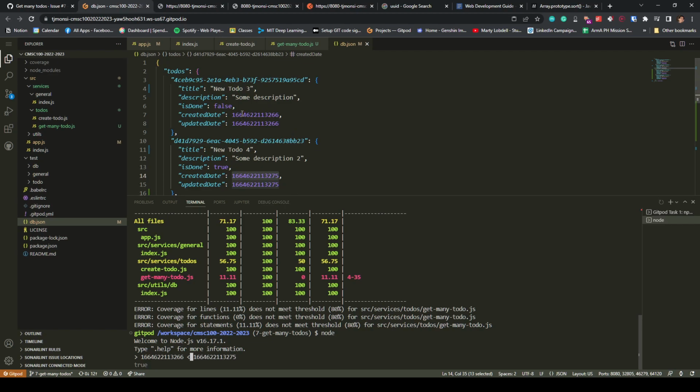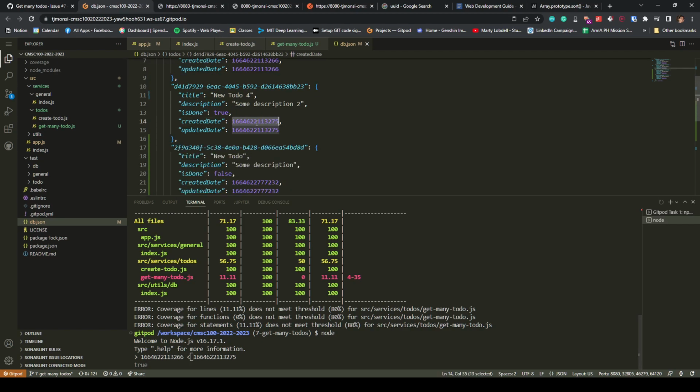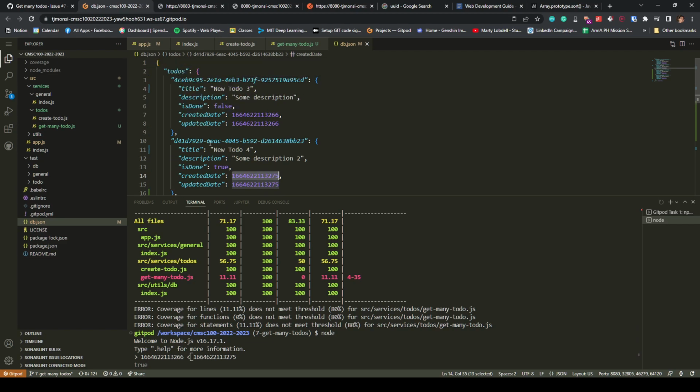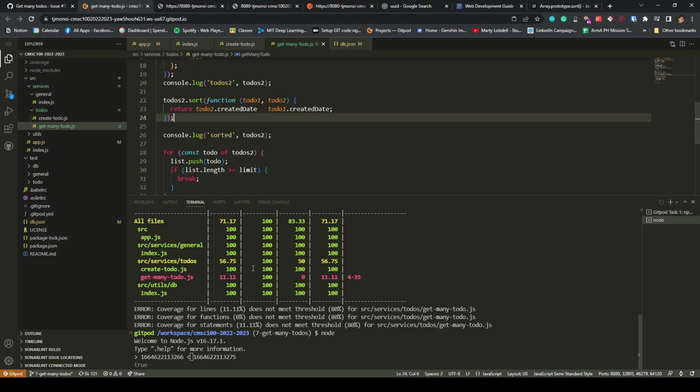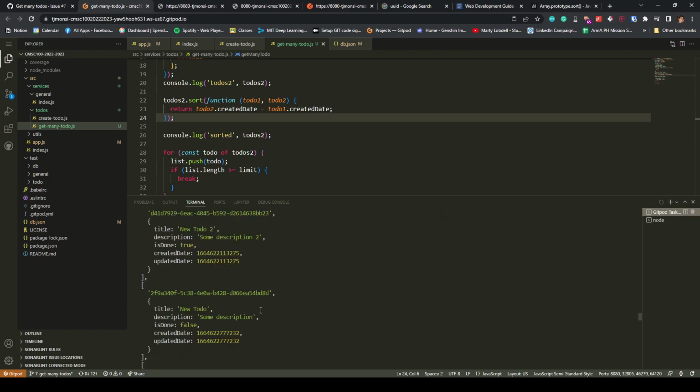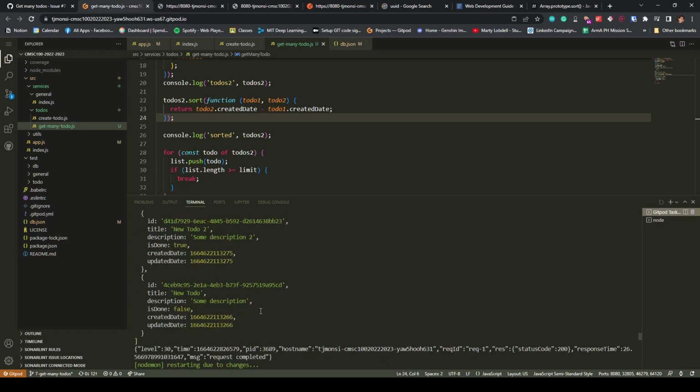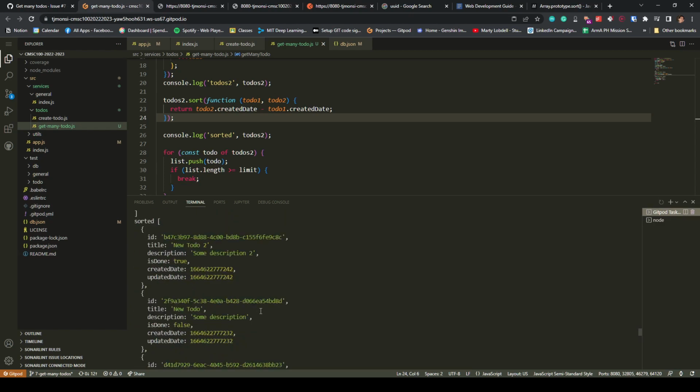This one was created earlier. Ah okay, sorry, I should be looking at... I'm checking the database itself, not the list. So as you can see, it says new to do, new to do.